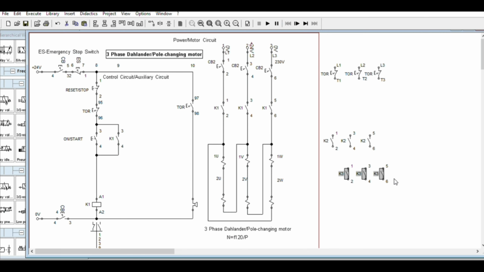Then next, we are going to open the K1, and connect K2 and K3 later. So that is equivalent to double star.